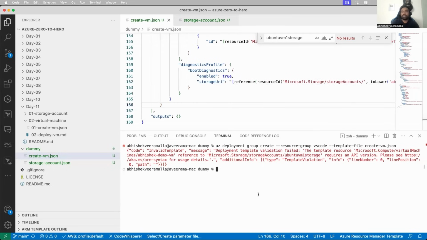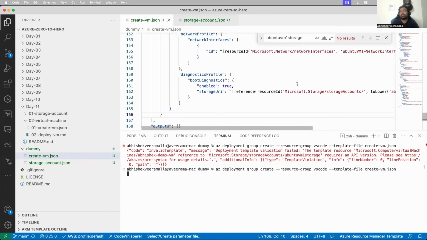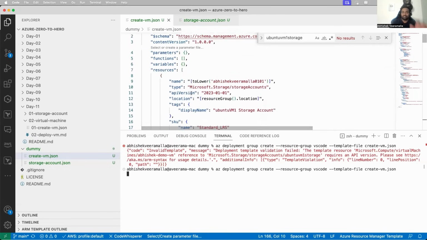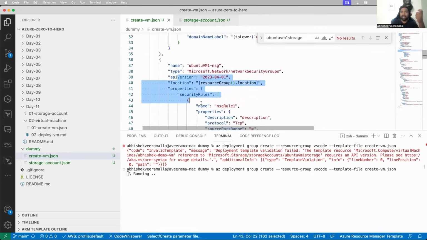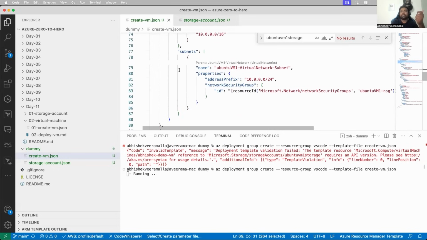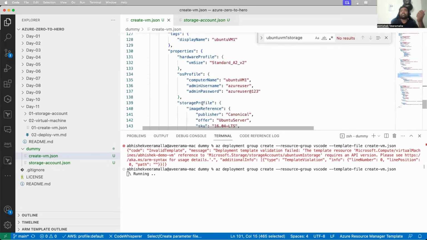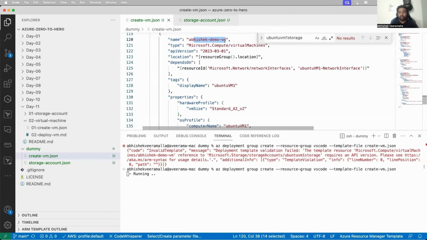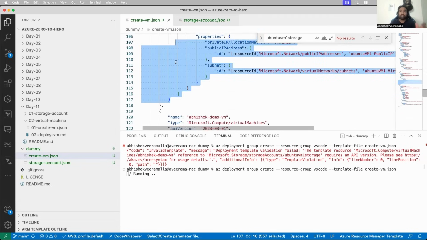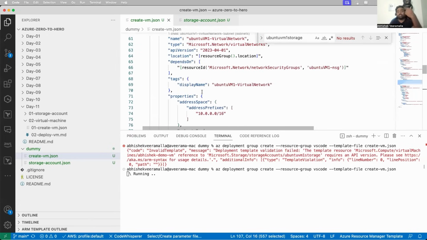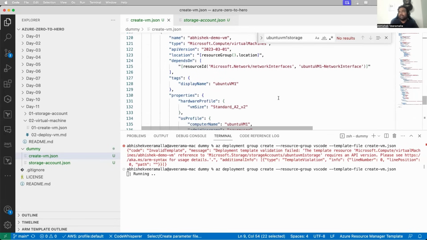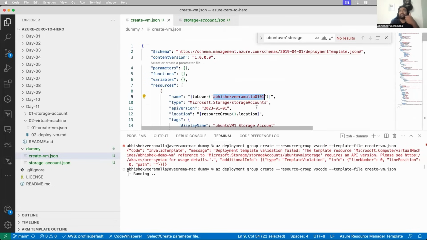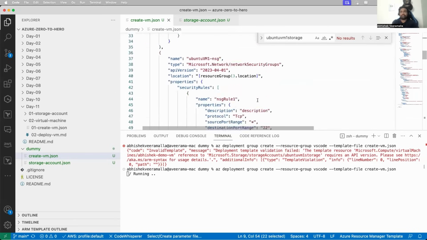I think now it will work. Let me see. Okay, so what did I change? If you look at the order of all of these resources, first a storage account is getting created, then a public IP, then the NSG, the virtual network. Why are all of these things getting created? Because the virtual machine resource that we want to create is dependent on all of these things. We are not just creating a virtual machine, but a virtual machine with all of these things. I modified the storage account name, but in the virtual machine I did not modify the storage account that it is referencing. That's why I have to modify it in two places.